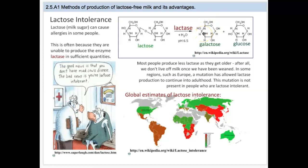It's interesting to look at the overall global estimates of lactose intolerance. Most people produce less lactase as they get older. The reason is that after you get past a very young age — usually around five — as an animal, we should be weaned from milk. So we produce less and less lactase as we get older, which is why sometimes when you're younger you have no problem with lactose products, but as you get older you can't consume them as much because your body stops producing as much lactase.